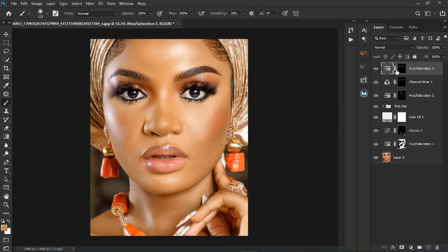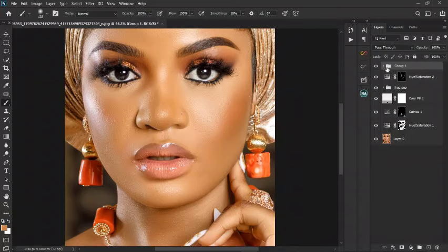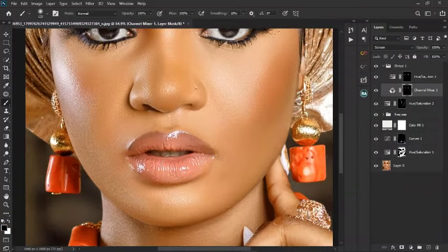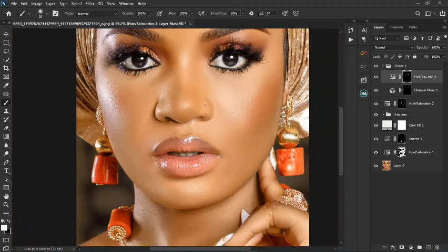Alright, so that's that for the highs. I'm going to group it together and we can compare before and after, just whitening the highs. We can also apply it to the teeth. So let's select this and go ahead, make it very small, and paint the teeth as well. Make sure the foreground color is white, and we can paint on the lips, the teeth. I didn't want to use any plugins, if not I would have achieved a lot, but that's that for now.